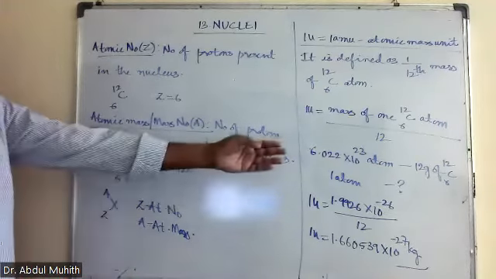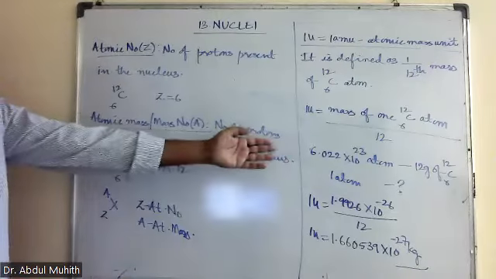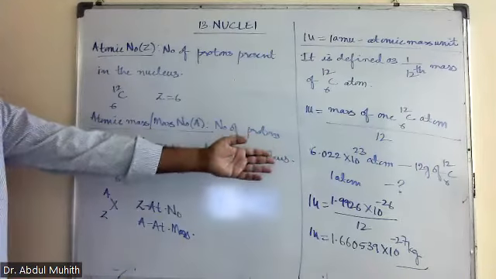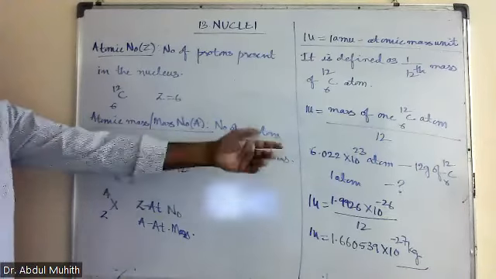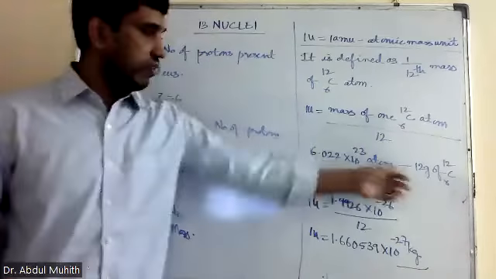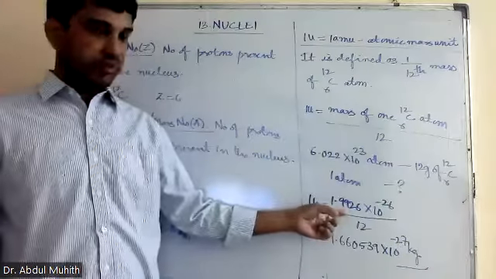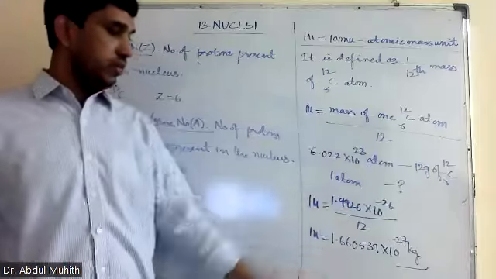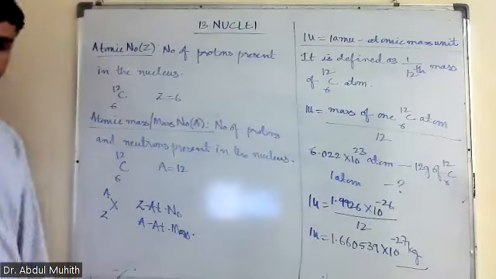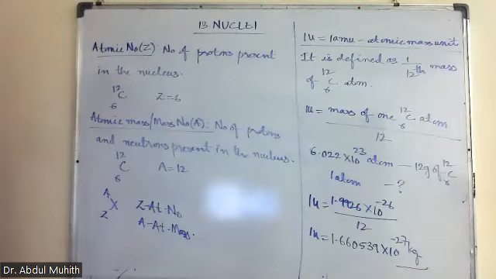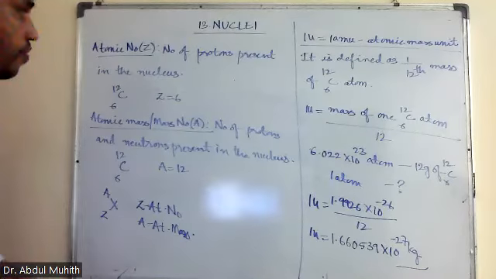See, if you take 12 grams of C612, we get Avogadro number of atoms. And how much is the mass of 1 atom, we don't know. We have to cross multiply that. How? 1 into 12 divided by 6.02. If you do it, you'll get this answer. Then once you're done with that, divide by 12, then we'll get the 1 atomic mass unit value. That is approximately equal to the mass of a proton. Clear? So can I go ahead now?